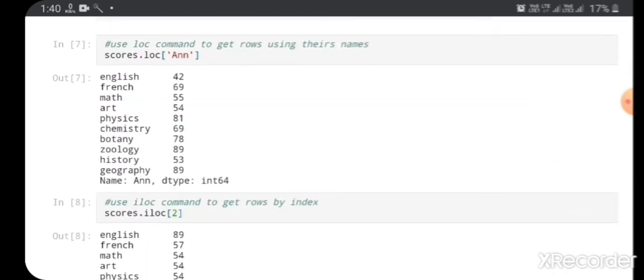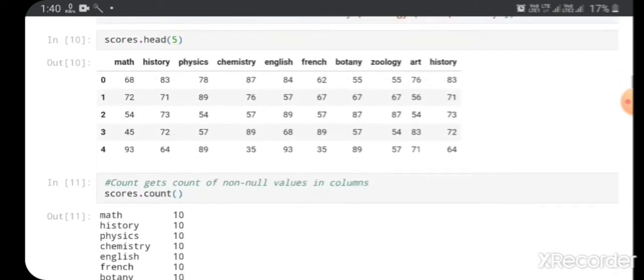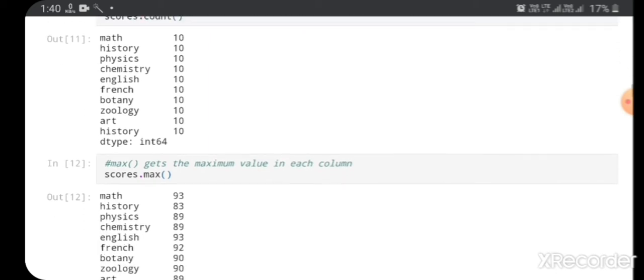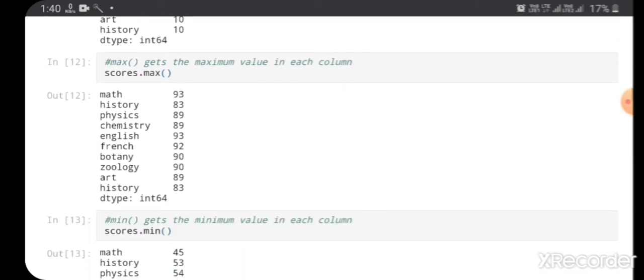I can use either loc or iloc function to access a row of data in my dataset. Then I use the count function to display the number of non-null values in each column in my dataset. Then I use the min and max function to display the minimum and maximum values in each column in my dataset.